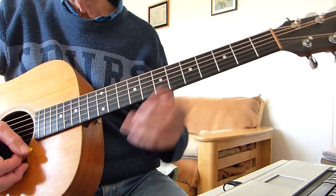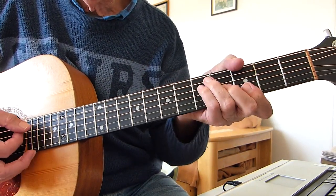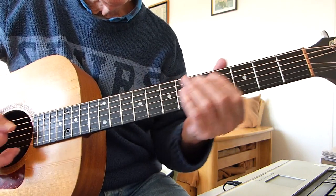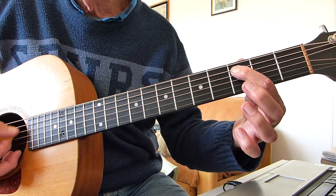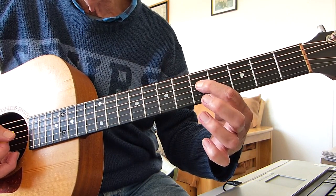Okay, got the idea? So that's, but you, F major 7, ain't got nobody is G, nobody else G, C, else to blame. Stop, and then it goes, just single notes will do on this, so 3rd on the 5th, 7th on the 5th, and then that's 5th on the 4th.